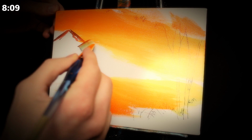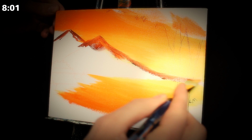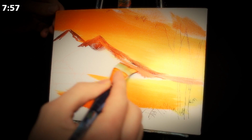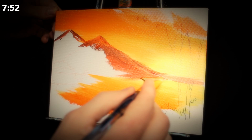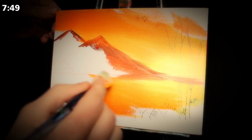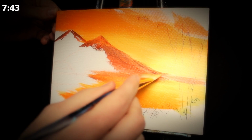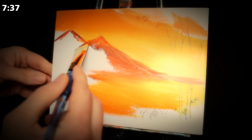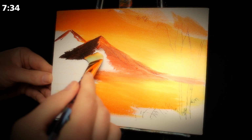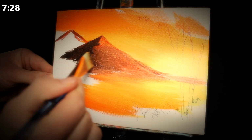So from there, I'm going to take my medium-sized square-headed brush and begin on my mountains. Now, these mountains are going to be adopting the same colors as the sky for the most part, because the sky is going to reflect upon them and the light is going to consume them to a point and blend with them. So here we're using an orange, however it has a little bit more red in it and it has a little bit of burnt umber in it as well. I'm blending it down into the water to ensure that we have a nice smooth transition from one to the other. And then I'm going back to my palette and grabbing a little bit of black and a little bit more of my burnt umber and applying the darker side of the mountain.